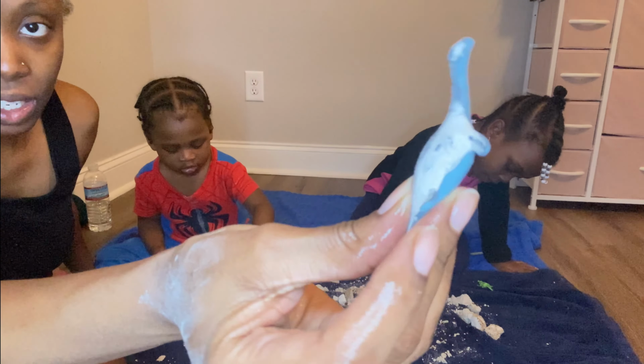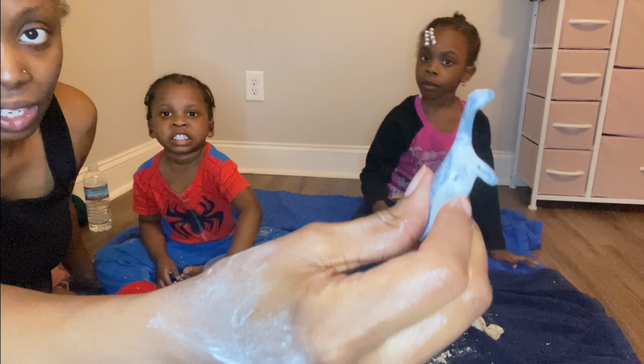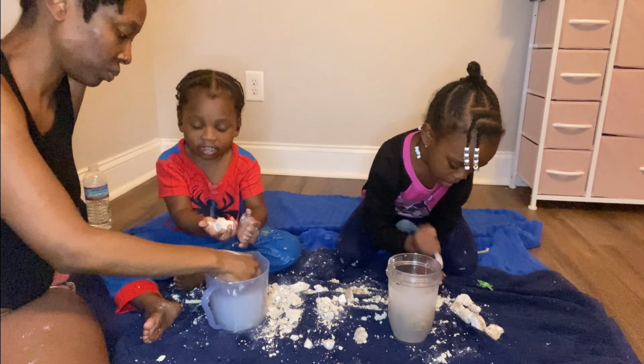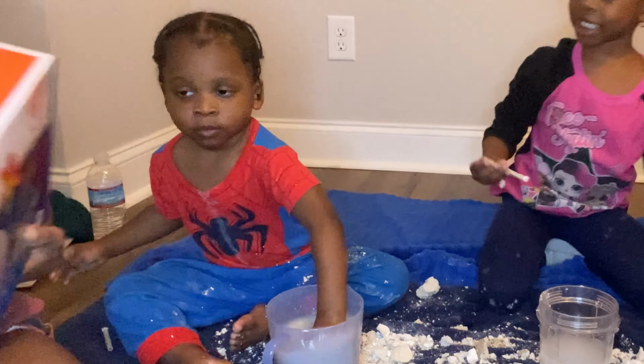This is what Shai's looks like so far. We're just trying to get the rest of the clay stuff off of it. But it is green. Look at that hat, Shai.